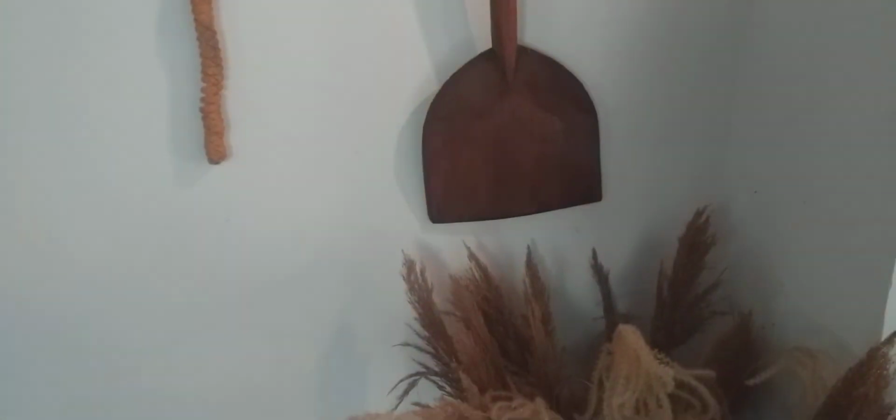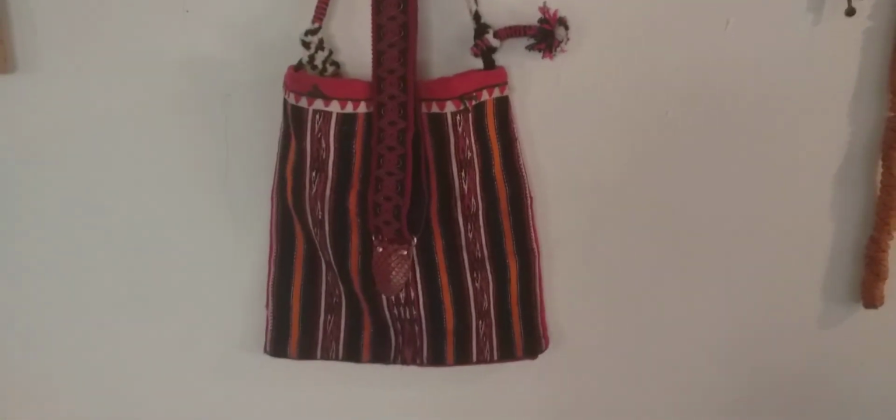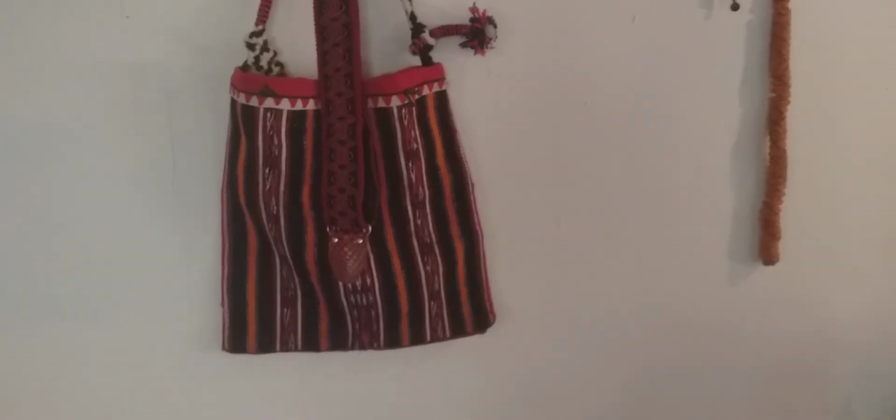All right, these are the tools, very old tools used in Serbia. This is for flour, for the wheat, and then the corn. Serbian bags, handbags. This is a Moroccan thing. This is actually a lighter, and this cord is a filter. This is the lighter which can last for a very long time.